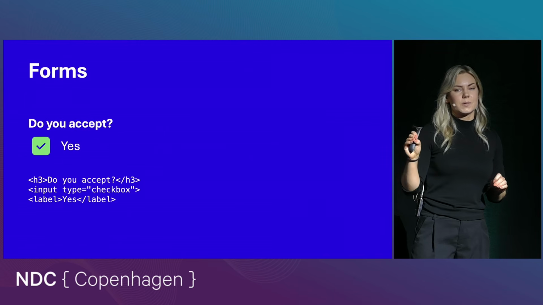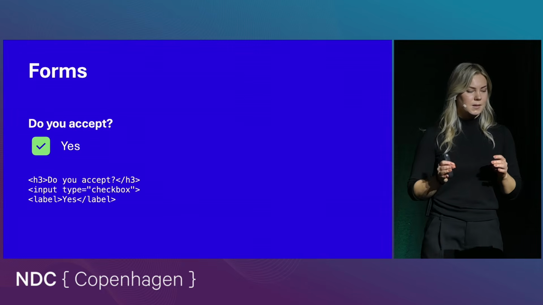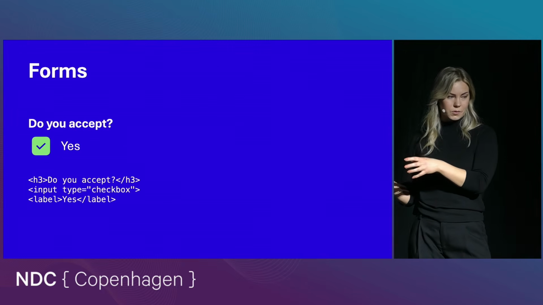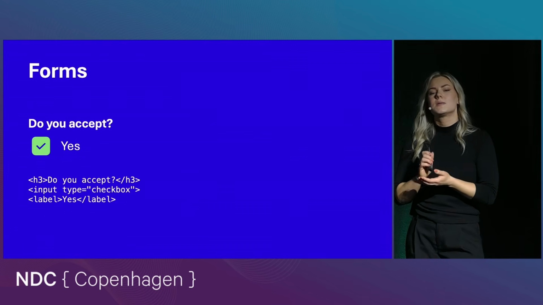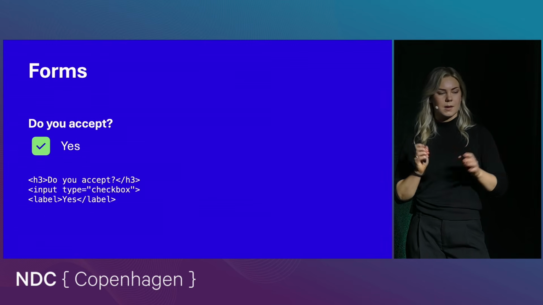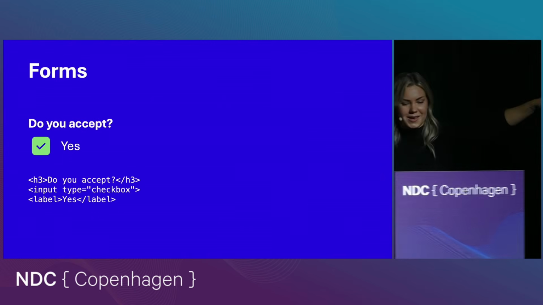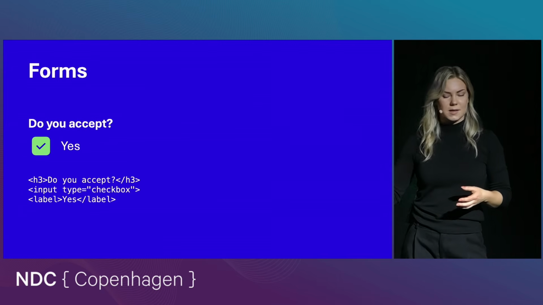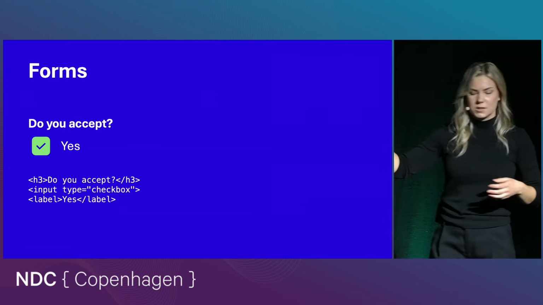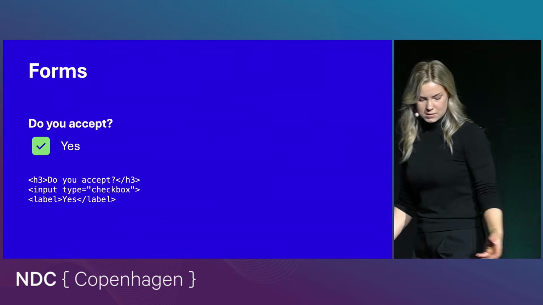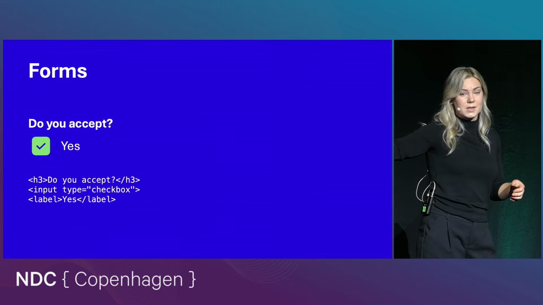So checkboxes and radio buttons need to be actual checkboxes and radio buttons written as input fields. They need to be accessible by both a mouse and a keyboard, and screen readers and people who can't see need to know exactly what they are accepting and selecting. So what you are accepting must be clear. And in this example, we have multiple different issues. The question is not fully written out, and it's in a heading tag and in a heading 3 tag, which is also very weird, and it doesn't tell me anything. The label doesn't say anything of use, it only says yes. So I don't know anything, and the input field and the label field aren't even connected together.